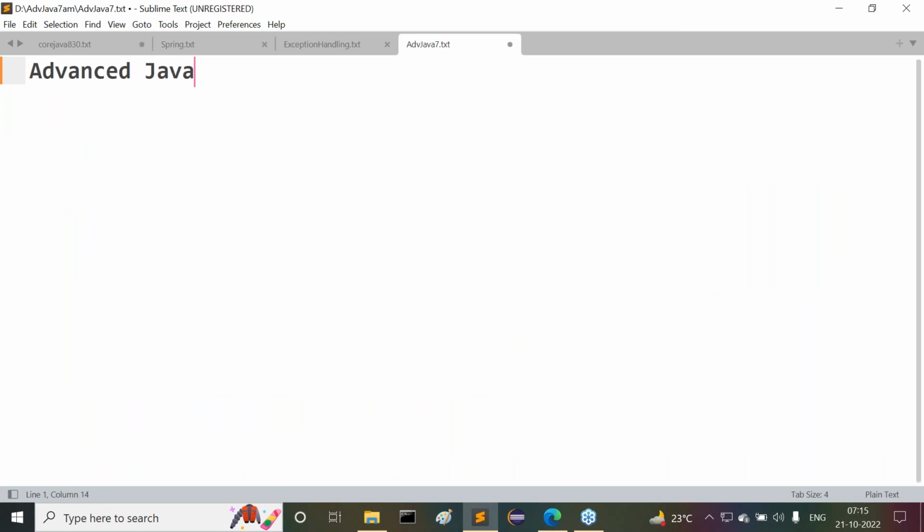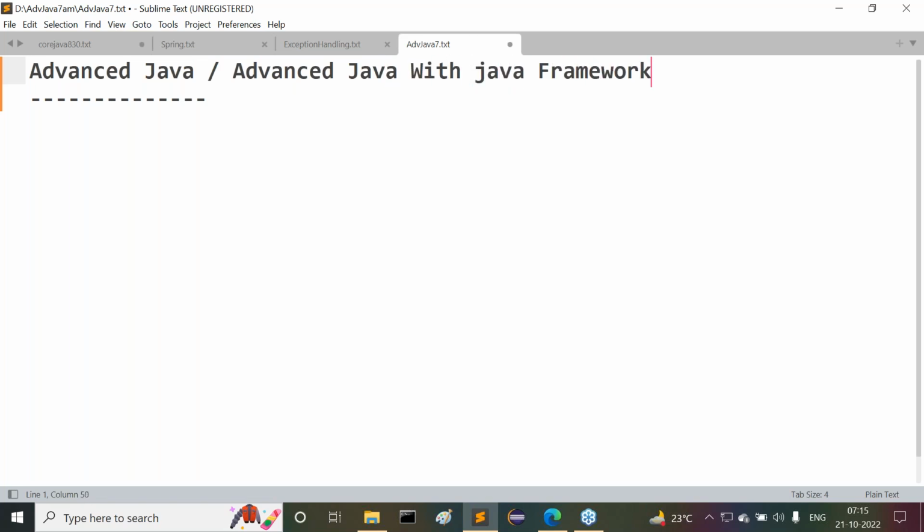This is a batch for advanced Java, and here itself I'm starting advanced Java with Java frameworks. So these two batches we are starting today. Part of this advanced Java is common for us today.